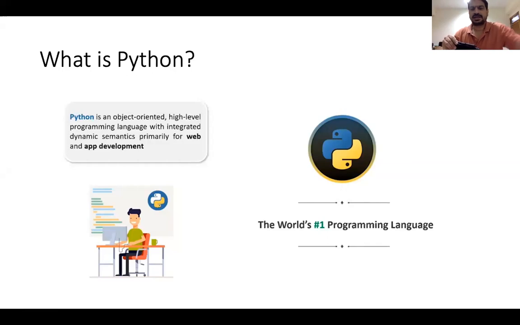Second thing, Python is an object oriented programming language. So everything in Python we visualize in the form of objects. Every variable that we create, every module that we create, we assume that this is an object.